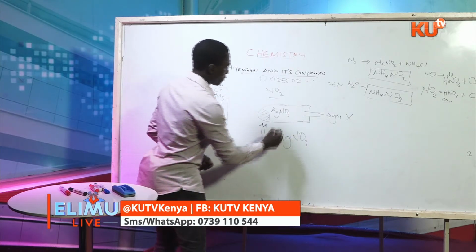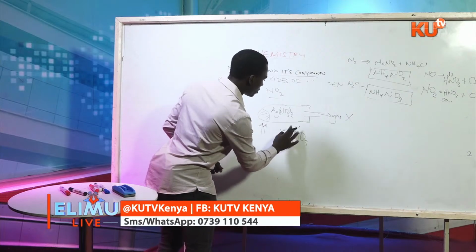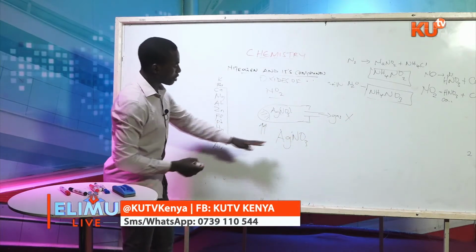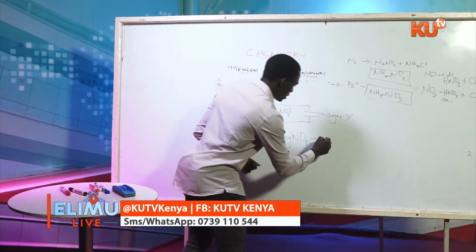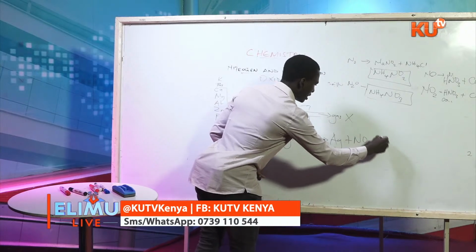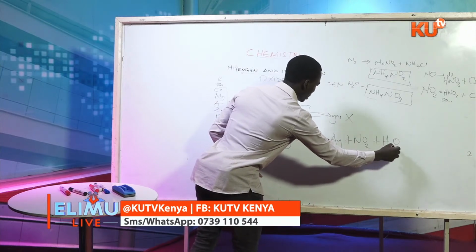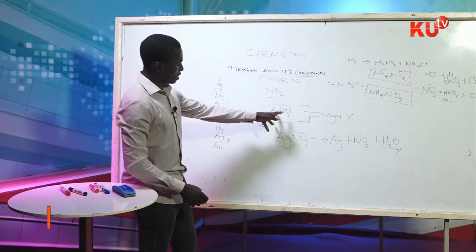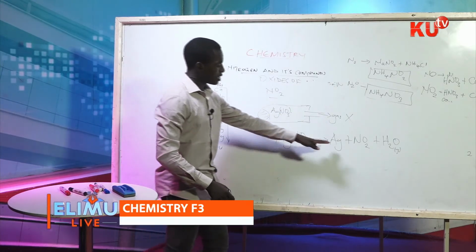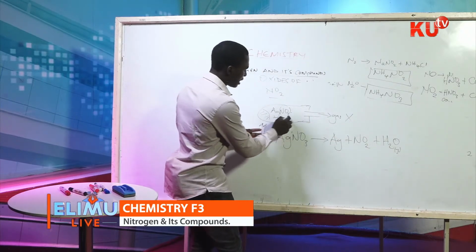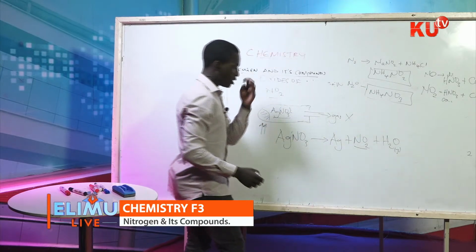if you want to score this correct, first you must know how to write the equation. Silver has a valency of 1, so this will just be 1. Silver has a valency of 1. So if this one undergoes thermal decomposition, it will give us silver and nitrogen 4 oxide, and then it also gives us water or steam in gaseous state. So if silver nitrate undergoes thermal decomposition, it gives us silver plus nitrogen 4 oxide plus water. So by heating this, we shall obtain nitrogen 4 oxide gas.